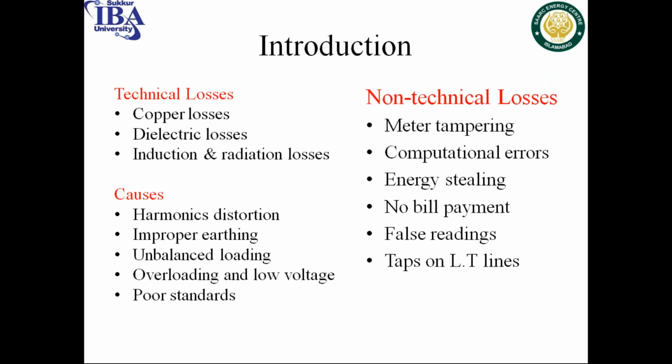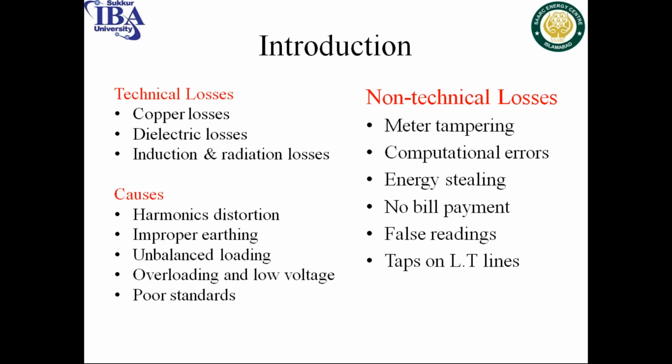What are their probable causes? How do these technical losses occur? Harmonic distortion is one cause of technical losses. Then there is improper earthing at the consumer side. When we have different consumers in the distribution network, and all the consumers have different earth resistance, it is called improper earthing. Due to this unlikely resistance in the earthing, it causes a mismatch between the earthing resistances, and there is a current in the neutral winding.